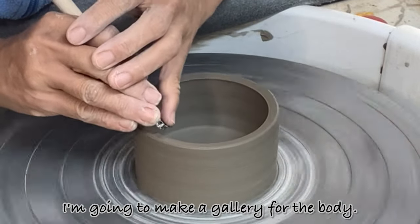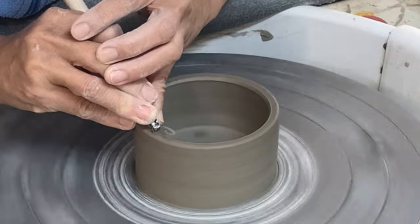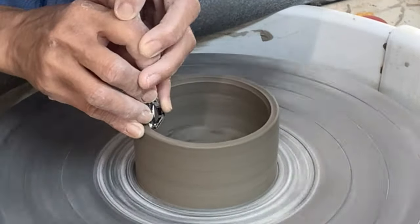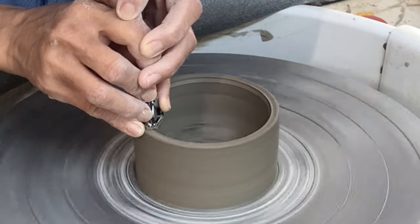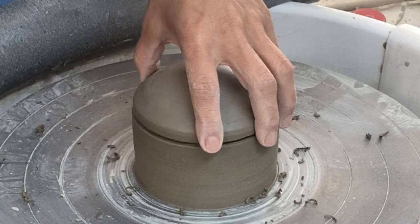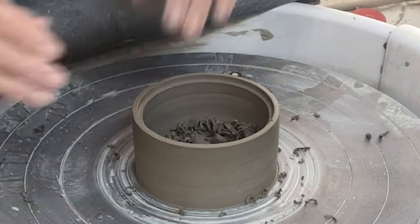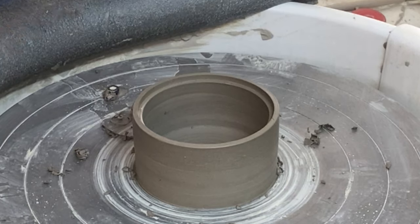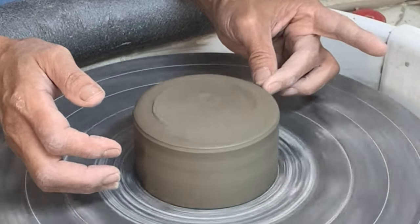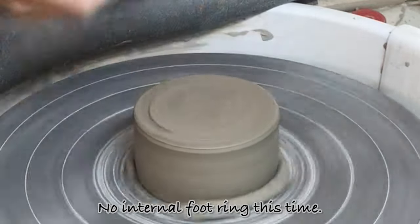I'm going to make a gallery for the body. This is why I throw the wall reasonably thick. I'll keep the bottom flat for this pot. No internal footering this time.